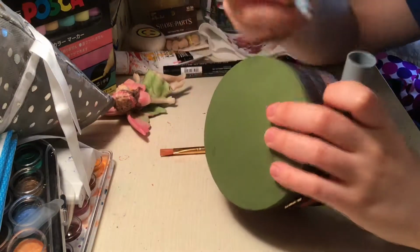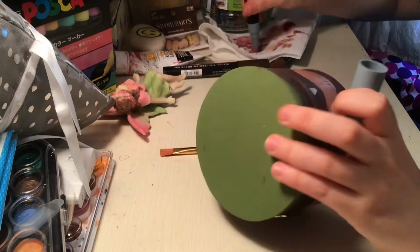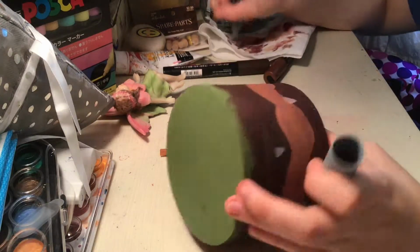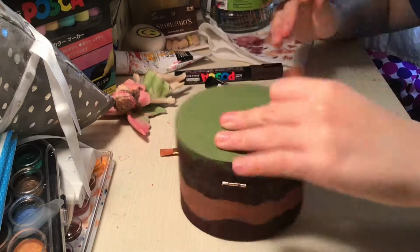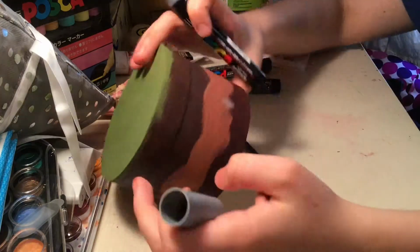Okay, so next I'm going to add flecks of stone and clumps of dirt into the soil, I guess. So I'm using gray and light brown. I'm adding them in groups of three and varying sizes.